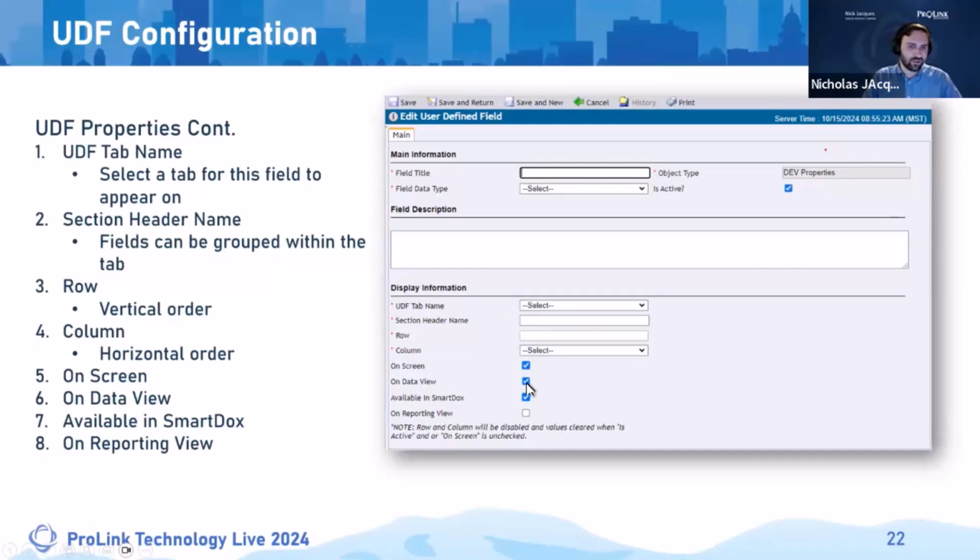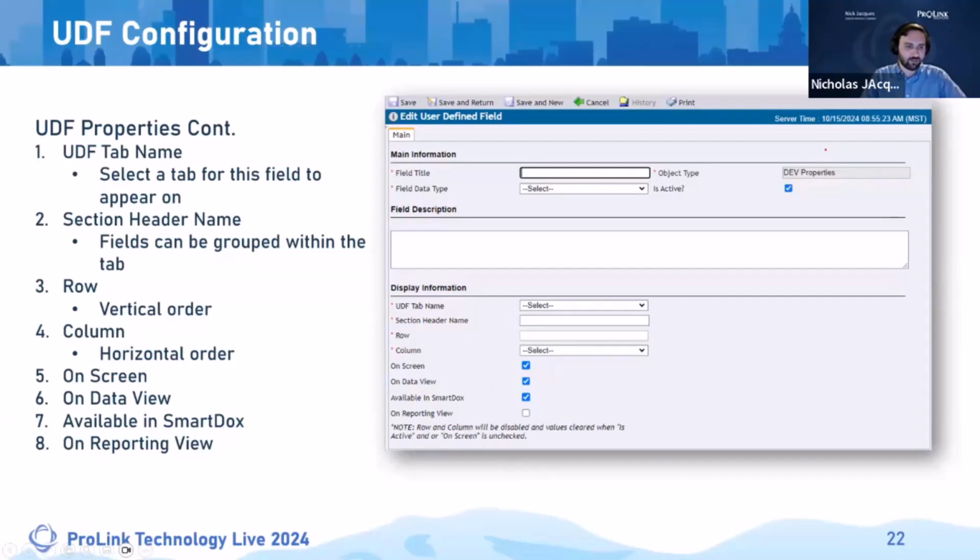On data view is just whether or not it can be shown when you're setting up a data view. Available in Smart Docs does exactly what it sounds like. And then the on reporting view is a little bit more technical. But basically, that checkbox is only available if on data view is also checked.